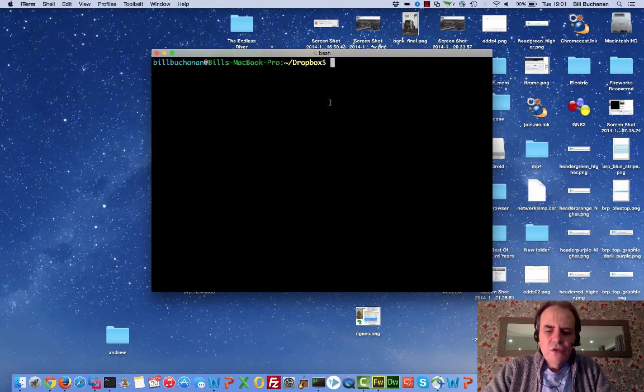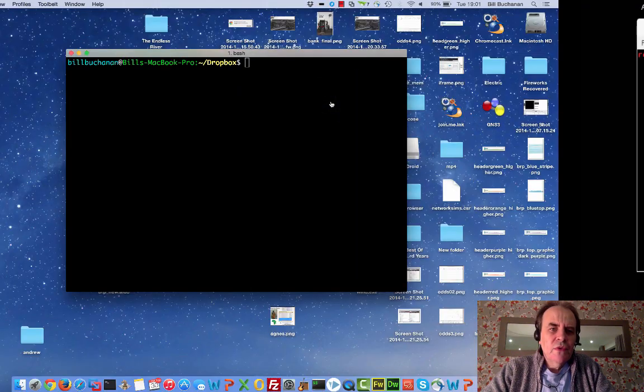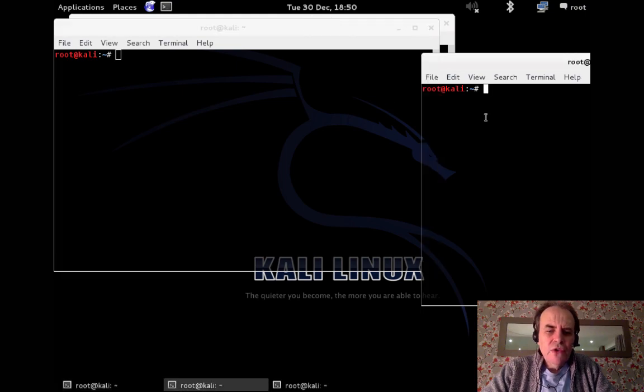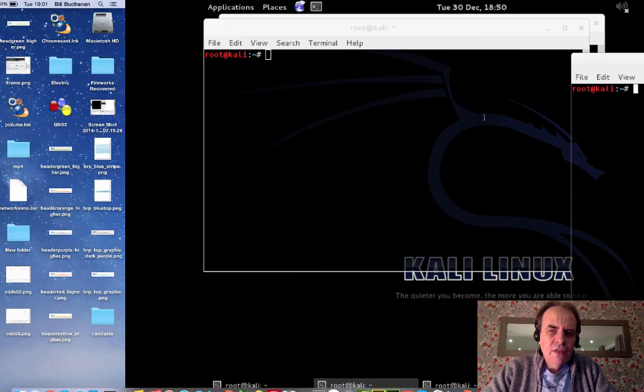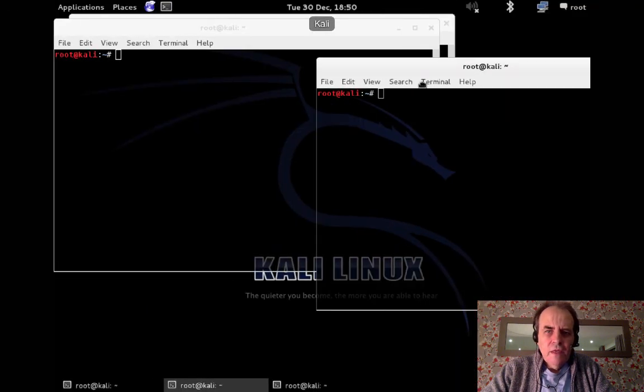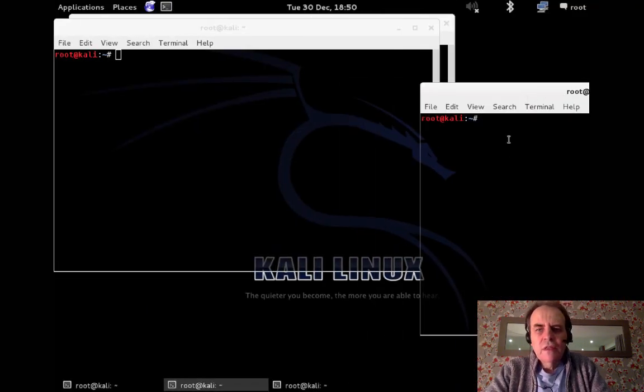Okay, so in the last tutorial we looked at using Metasploit to show up a vulnerability in Android. So what we'll do in this one is we'll use Metasploit to create a remote shell into both macOS and also into Windows. Okay, so let's have a look at the commands that we'll actually be using.